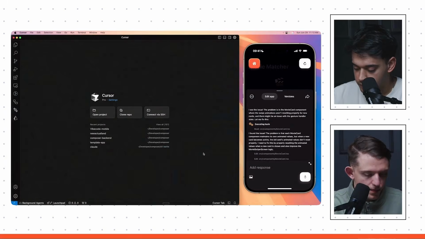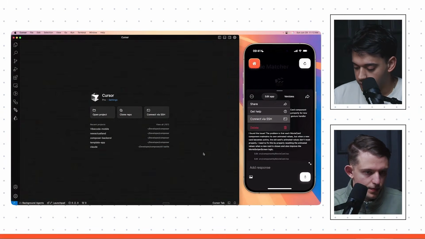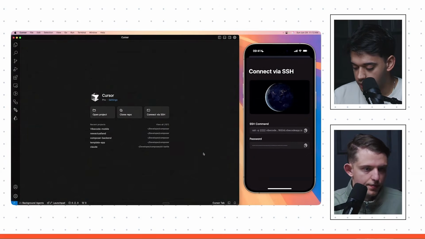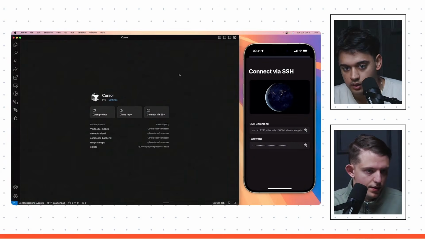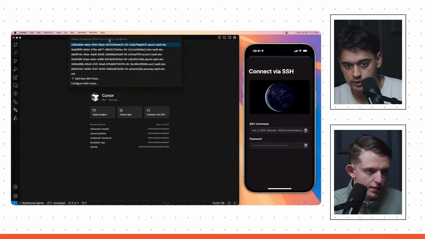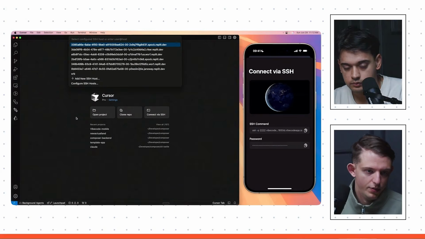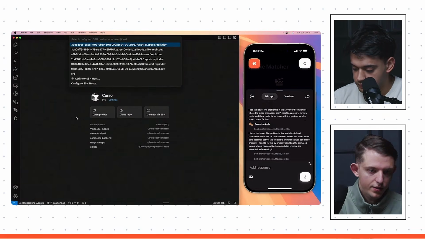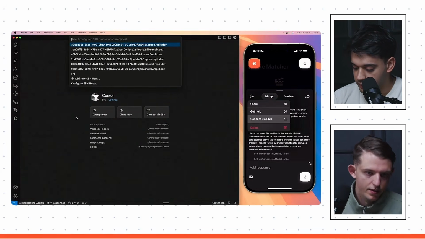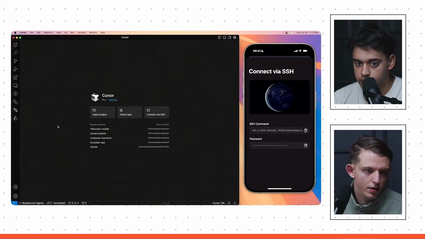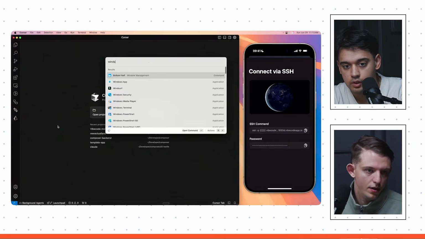Amazing. So to do that on Cursor, we can just open the menu here, click connect via SSH, copy this command, open a Cursor window, click connect via SSH. Okay, let's go slow here. On the Vibecode app, when you press share, you press menu, you can click connect via SSH, and it opens up this. And then you just open up any new Cursor window. Yeah, or Windsurf or anything, it's the same for Windsurf.